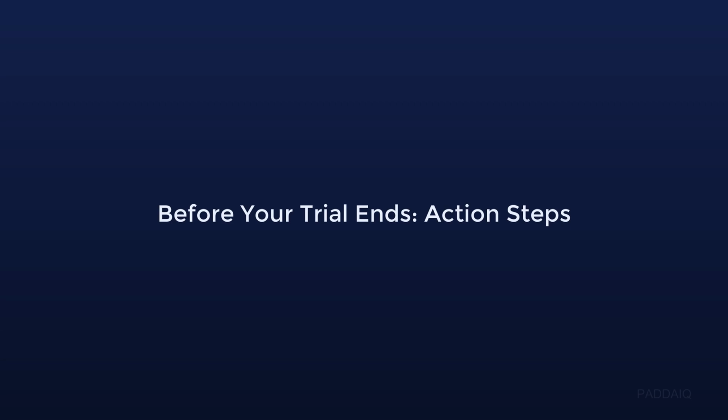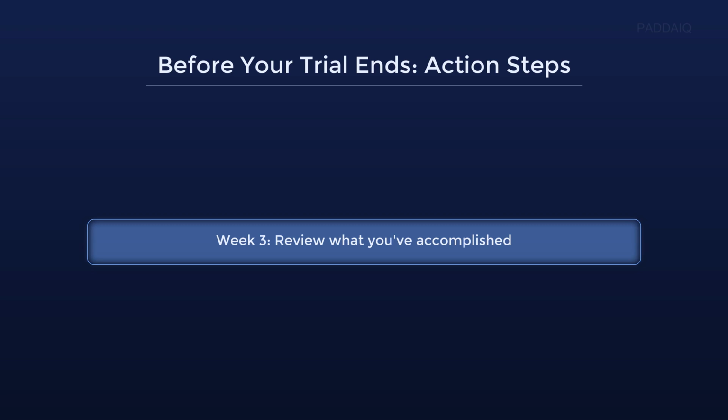Before your trial ends, take these essential action steps. Week 3. Review what you have accomplished. This means looking back at all the work you have done so far in your trial. For instance, check if you successfully built a simple app or connected a data source. This reflection helps confirm your progress and guides your next steps effectively.